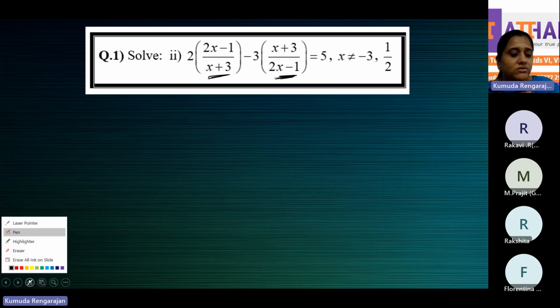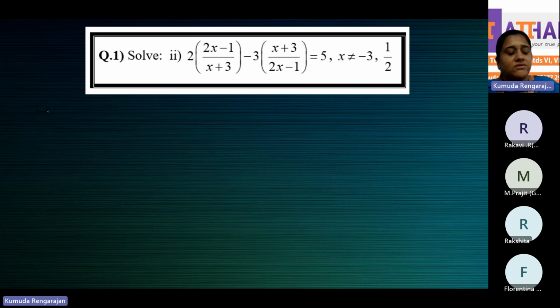So what you can do is you can say, let 2x minus 1 by x plus 3 be equal to anything, like a, y. Don't say x because x is already here. Of the 26 letters, don't use x. Of the remaining 25 letters, anything you can say. I've called it y in my answer, so I'm calling it y here.